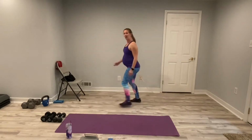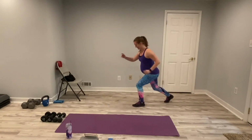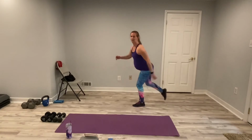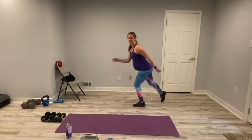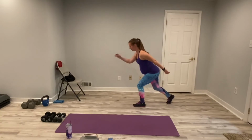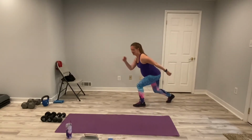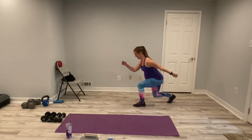And switch. Now our right leg is going forward and back. We got this. I'm trying to remember to keep my hips tucked so I feel it more in my glutes. Glutes all day. We got this. 5 seconds. Almost there.